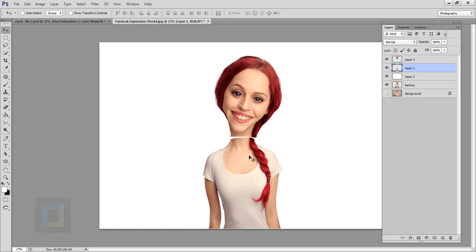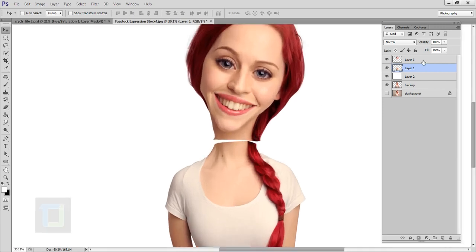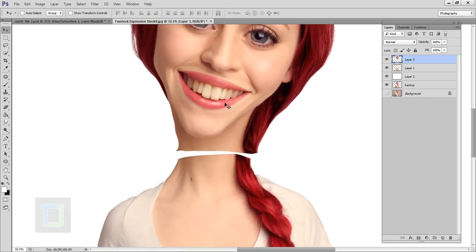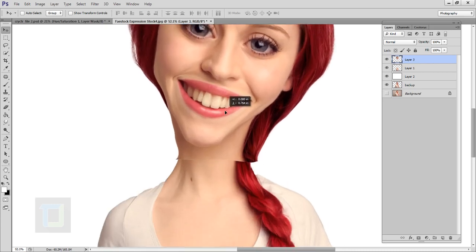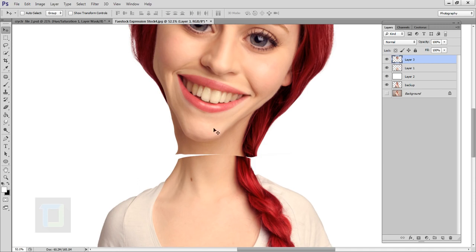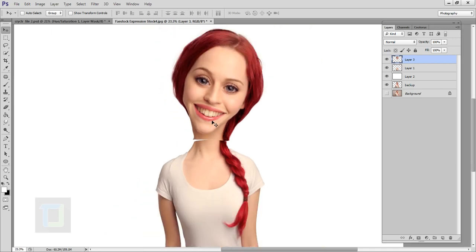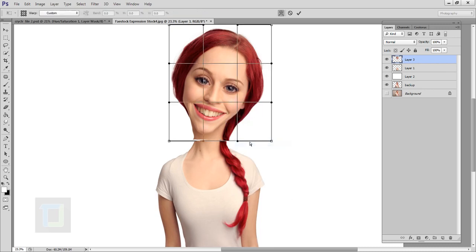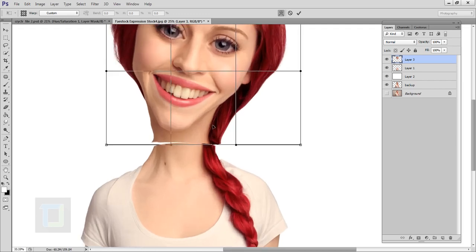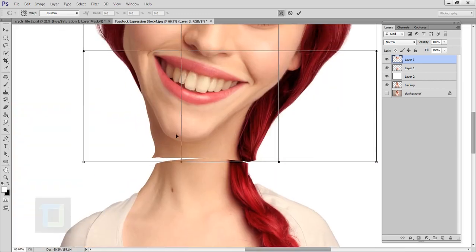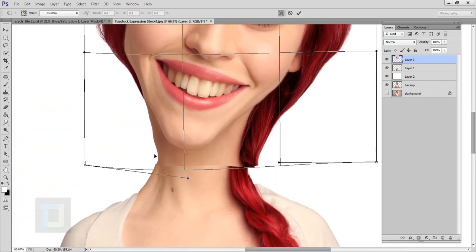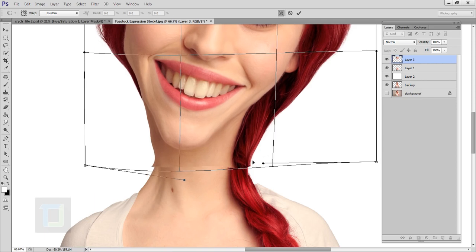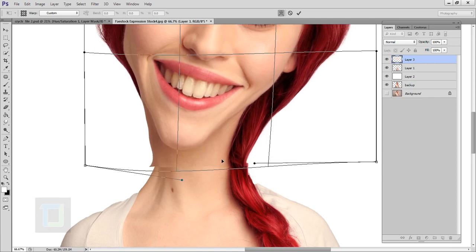Now we have to merge the face and the body. So for that, select your face here, this one, and put it down a little bit here, like this. Then to match it, let's zoom out a little bit. You press Ctrl T, so the transform option will come up. Then you right click and select warp. Now I'm gonna zoom in a little bit, like this. And here you can match it exactly the way you want. So it takes a little bit of time, okay? Be patient.